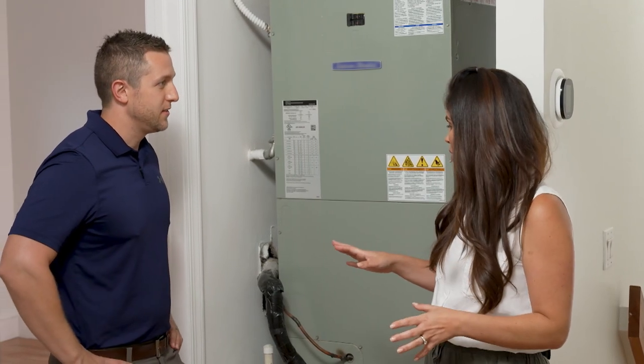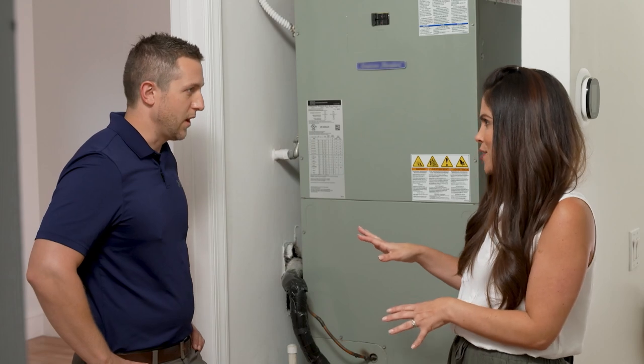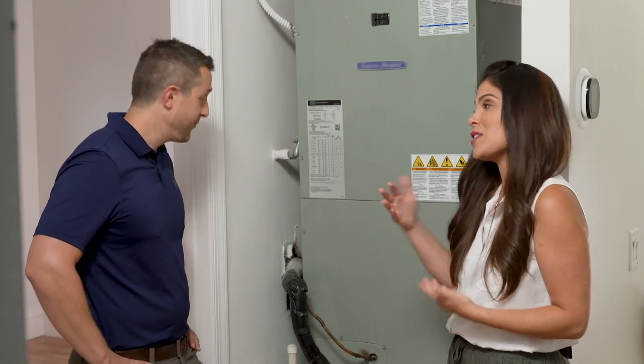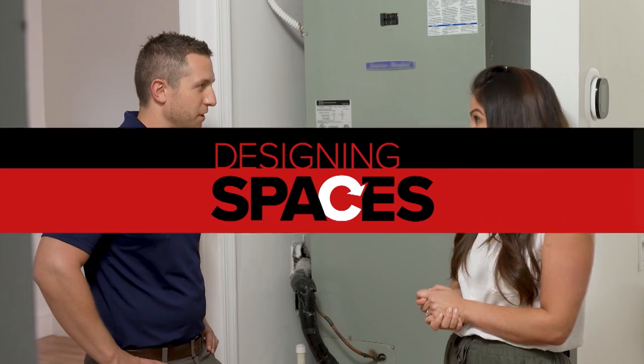And I think that's the best part, too, because not only was he able to help you, but you were actually able to flush the line right here. You were able to do it yourself. Yeah, it was great. And you know what's great, too? If he wasn't able to help you, Frontdoor would actually be able to help you find local pros in the area, give you a list of them, and they'd come right out for you. That certainly was a great time-saving tip.